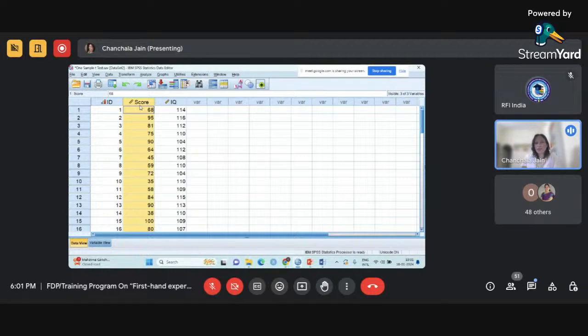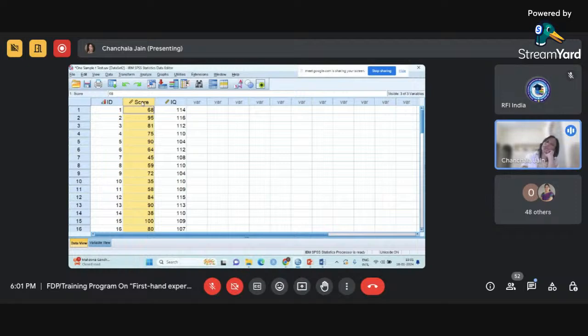So here we can assume that we have collected the data, because this is the data which I have given to you. Once you collect the data on your own, you need to be very careful that from one person you collect the data only once, right? So we can assume that from one student we have collected the score only once. This way, the first two assumptions we have checked here.